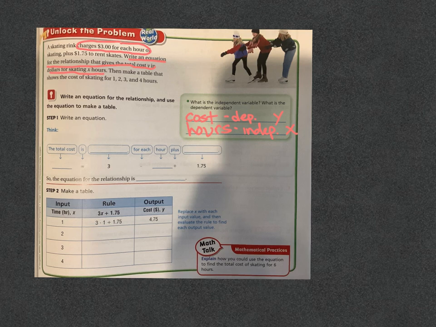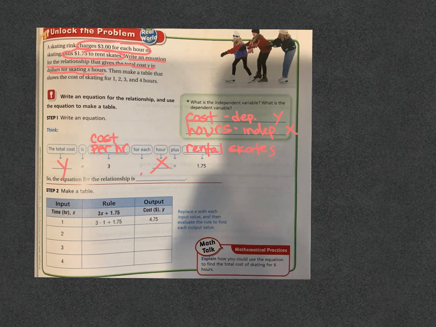The total cost, oh, I did not circle this, sorry, $1.75 to rent skates. Okay, the total cost, y, is going to equal the cost. This $3 is the cost for each hour, so cost per hour for each hour x. We don't know how many hours. Maybe we want to skate for 12 hours, because we like it. Plus this $1.75, remember, represented my skate rental. Oh, sweaty shoes again. Yay.